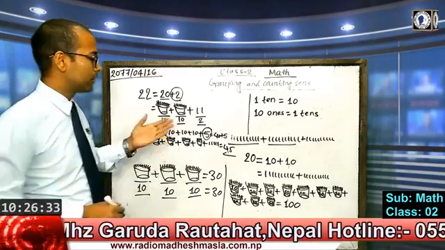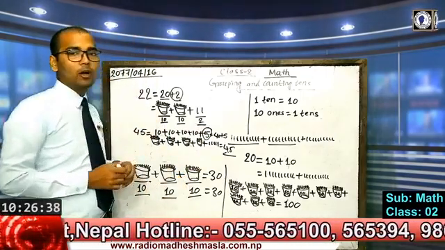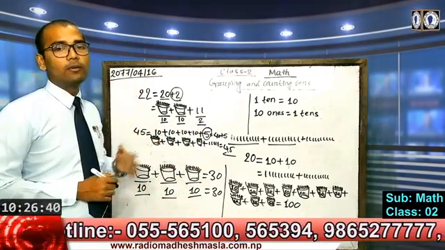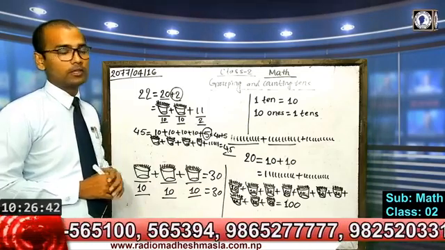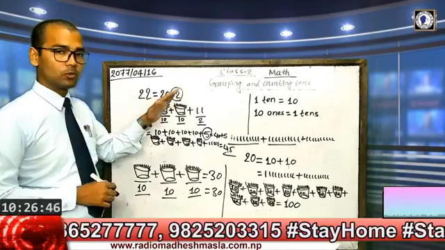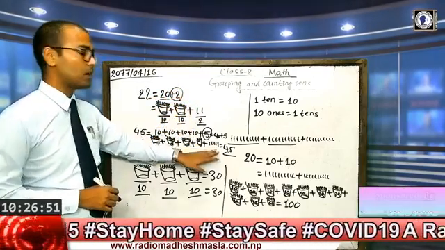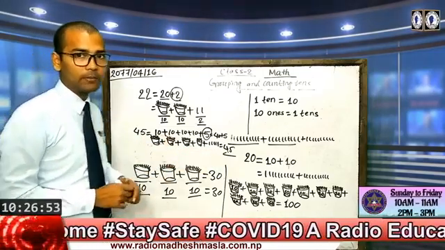That means 10, 20, 30 in this way. And the number which is in the form of ones, that only holds 1. Here it holds 2, that means 1 plus 1 is 2, it holds 2 only. In the same way, 5 means it holds 5 pencils. In this way we can form the numbers.